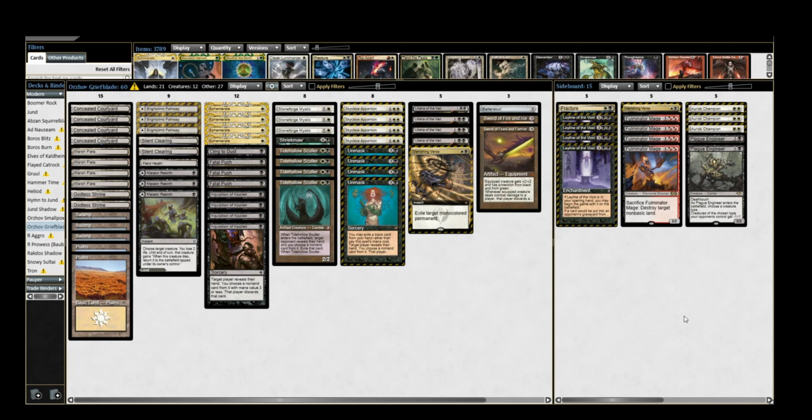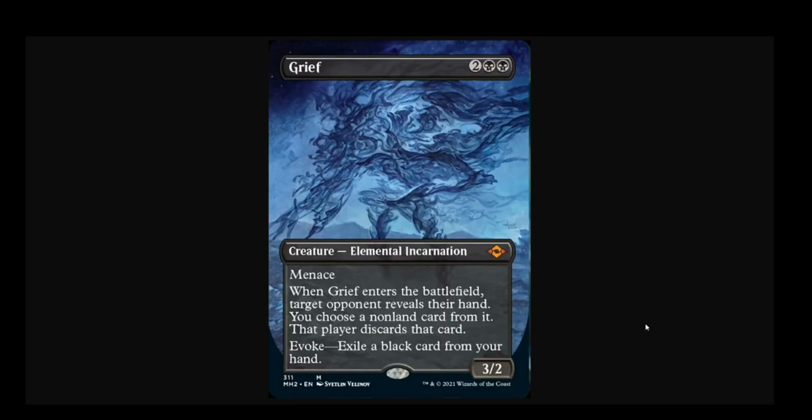Let's jump in and let's talk about Orzhov Griefblade, or Grief Guy Ale, version 1.0. Alright guys, so in order for the full list to make sense, and we will break it down line by line, first you need to understand the new tech, the new engine, exactly how it works.